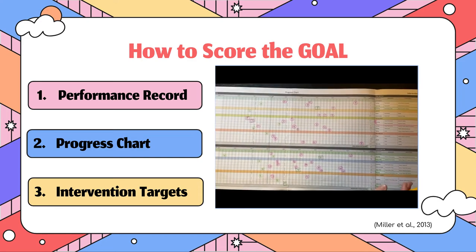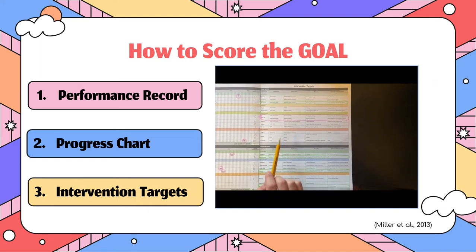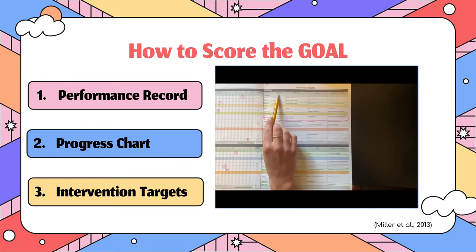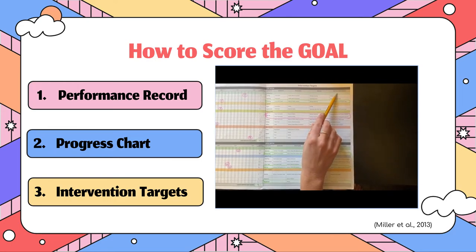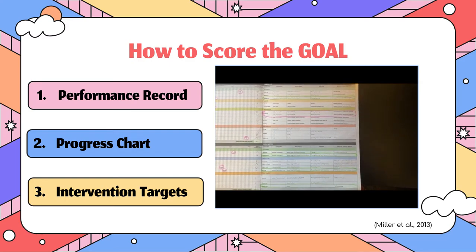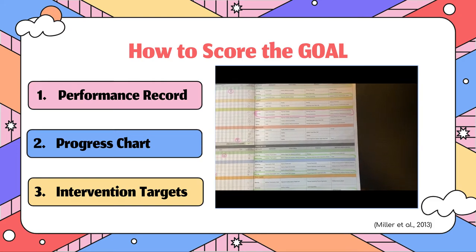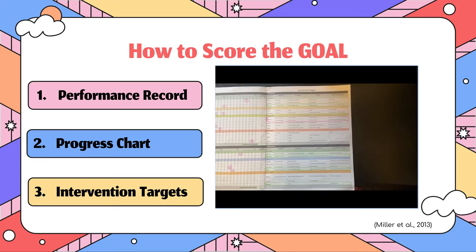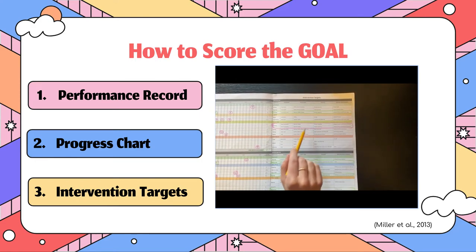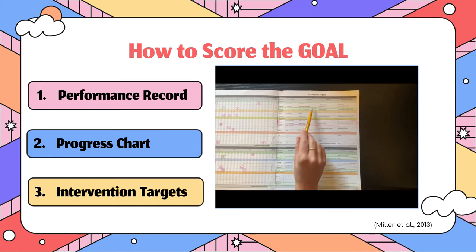Now looking at the intervention targets page, the columns at the top of the page show the intervention targets associated with each activity of the assessment: sensory, postural, praxis, and motor proficiency. Each row has a set of intervention targets that are associated with the skills needed for that activity. For any row that an unexpected failure occurred, circle the intervention targets in red. For any row that an unexpected success occurred, circle the intervention targets in green.